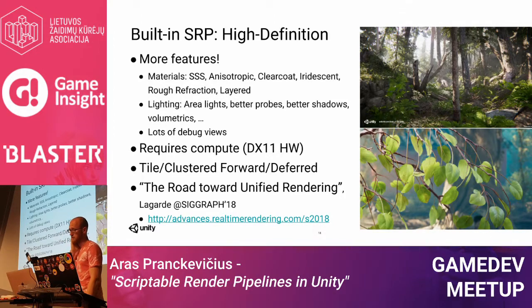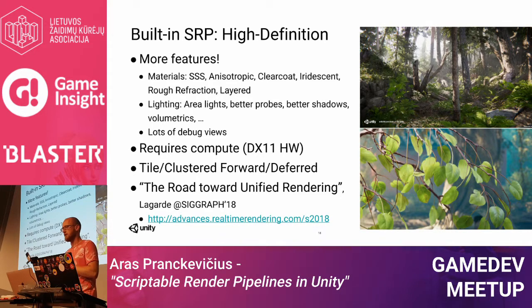And then we have the HD render pipeline, or high definition render pipeline, which has all the fancy features that a graphics engine today should have, like subsurface scattering and all these other things that I'm too lazy to spell out. It's a modern take on the graphics engine, you would say.